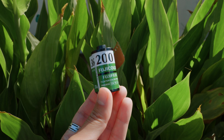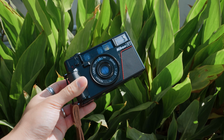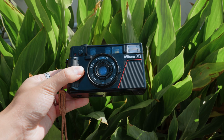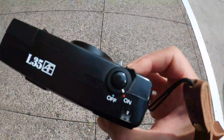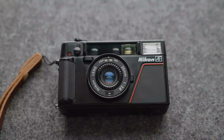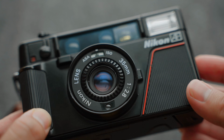So, you know, it's no question that this is one of the more popular film stocks out there, and a lot of people highly recommend to pair it with a point and shoot camera. And that's what I'll be doing today in this video, shooting it with the L35AF. This camera came out in 1983, and it was actually Nikon's first autofocus compact camera.